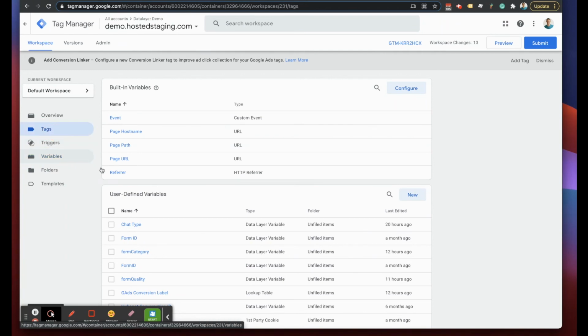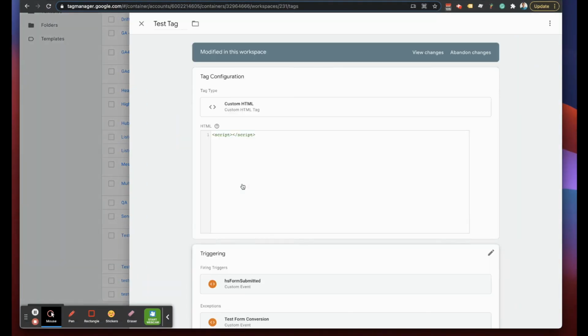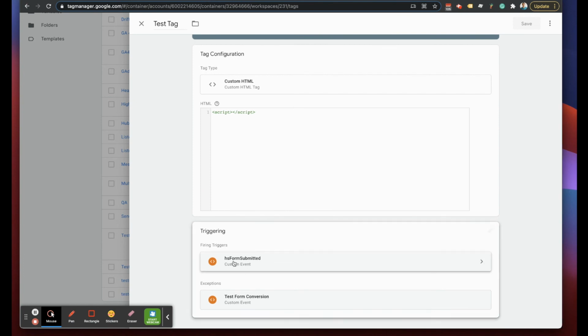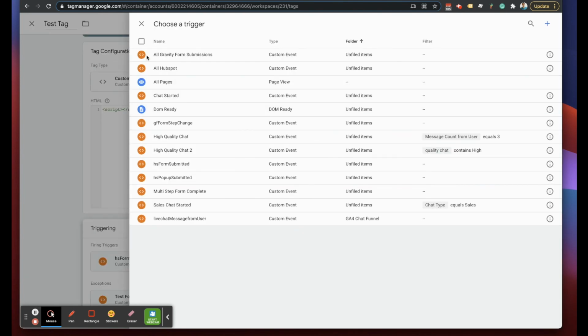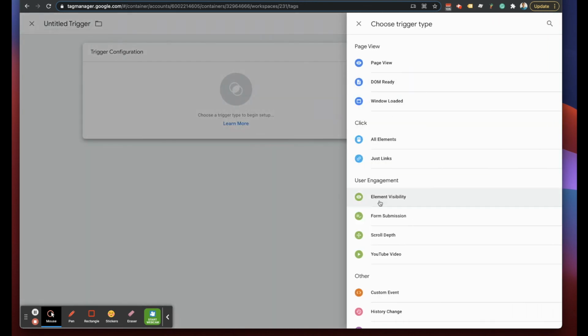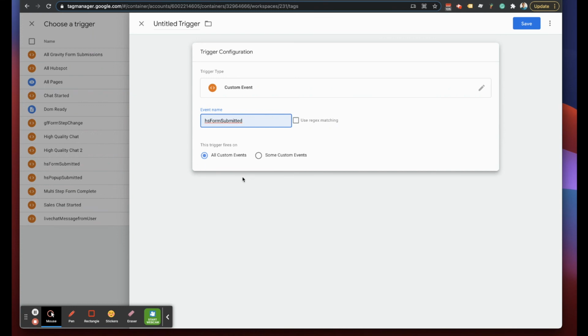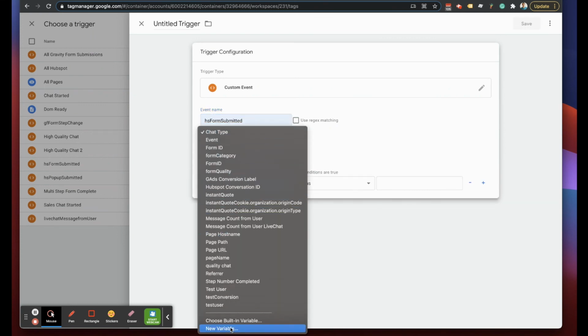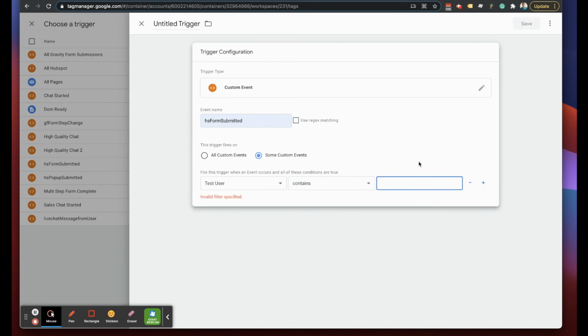In that case, we might have a tag like this one here called, let me just find it, this test chat tag. And this fires when a HubSpot form is submitted. But we have some exceptions to that. And maybe we want to add an additional exception that's going to say, hey, but I don't want to track any form submissions if they are a HubSpot form submission and if my little test user variable that we just defined, I can't remember if it was this one or this one, it looks like I have a couple set up, contains the value test user.